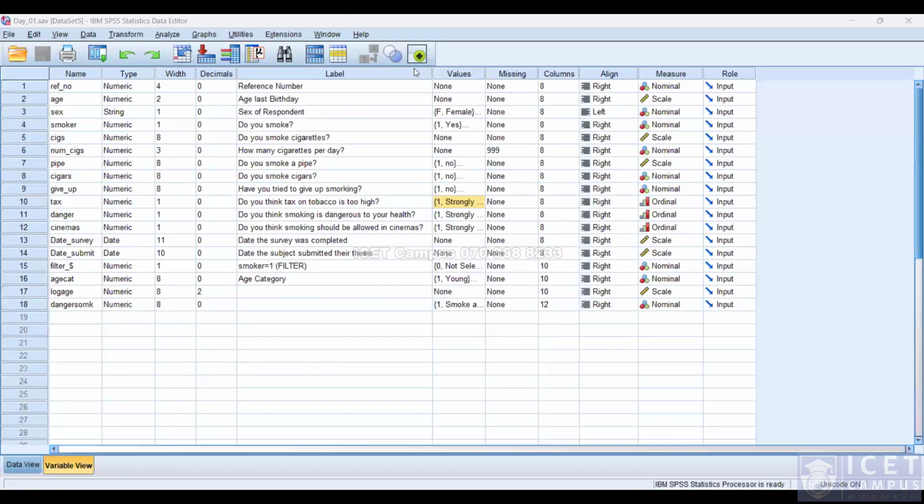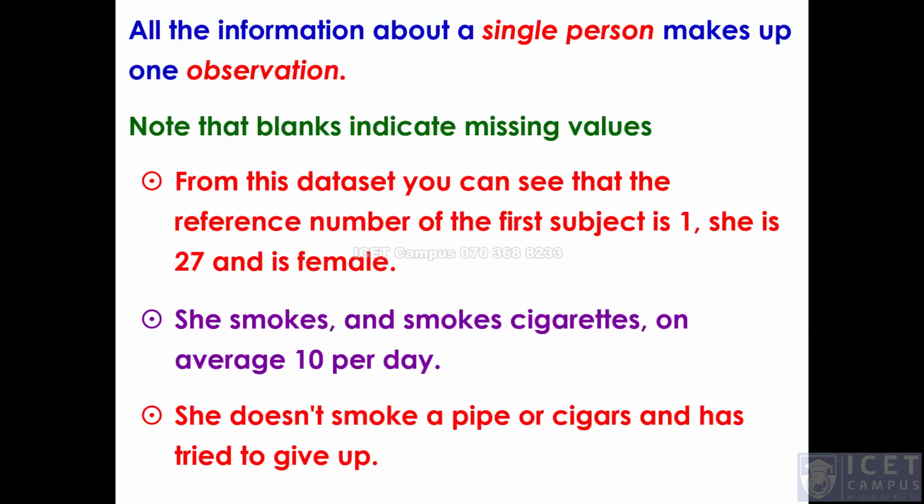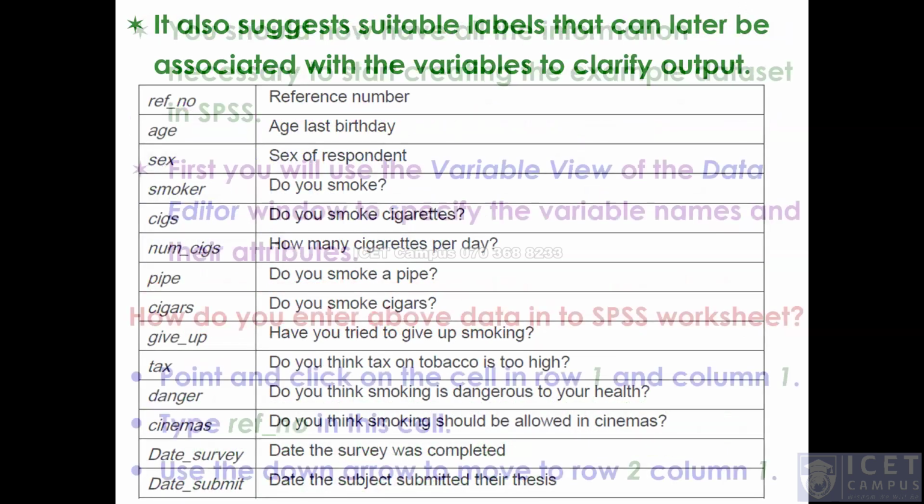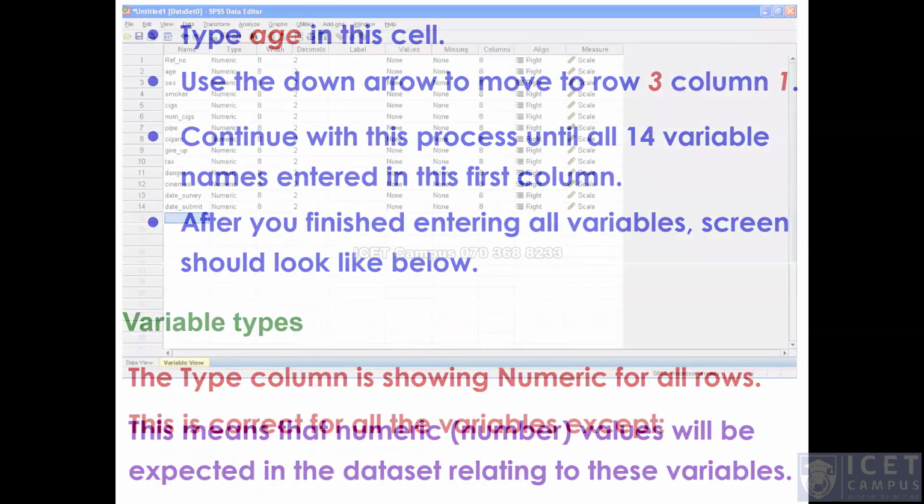Right, this is the data set. This is the data set. So you can see here the nominal. Nominal means categories, right, or names. Then when it comes to ordinal, you can see strongly agree, strongly disagree. These things are there, right? Okay, I think it's clear for you how to add the data. So how to define the variables. Yes, mention how to add these.